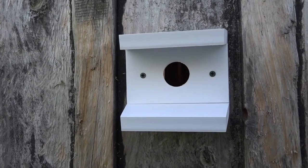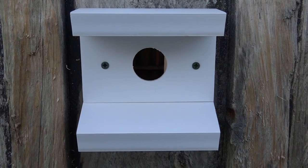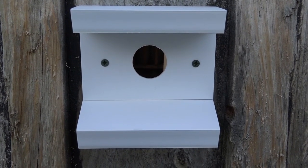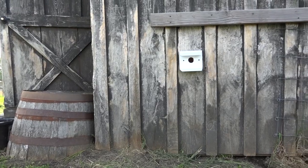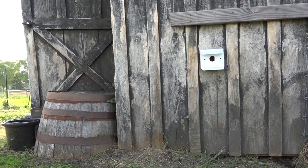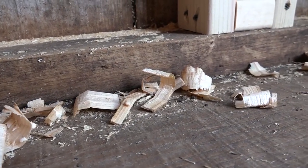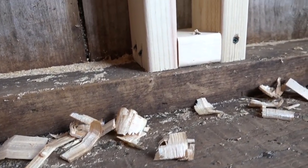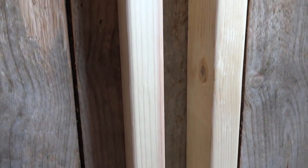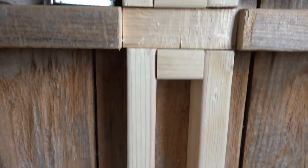Here we are at the shed where I've decided to put the observation hive. This is the included landing board that goes with it, and you have to drill a two-inch diameter hole from the inside before you screw it on. They use two-inch gray electrical conduit — the plastic kind rated for sun exposure. I had to do some modifications inside because I'm using two-by-four supports, and this shed was Amish-built, so the dimensional lumber is truly four inches. I had to chisel some of that out.